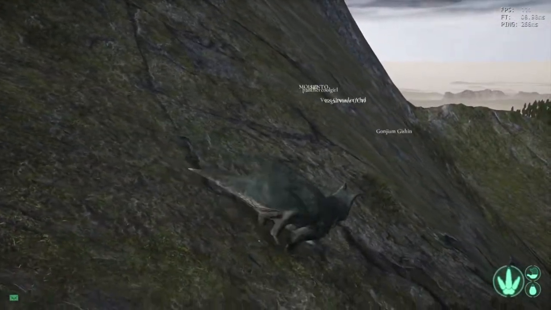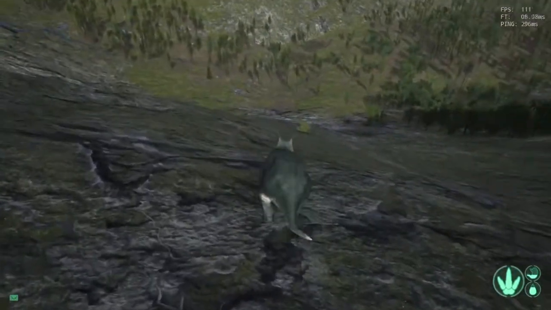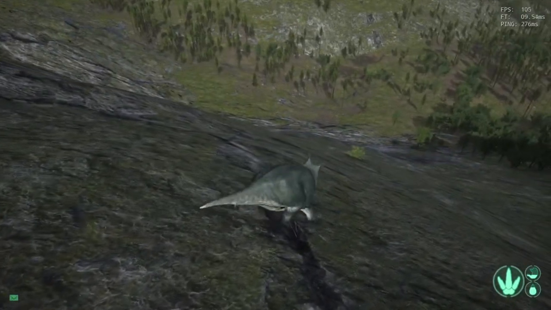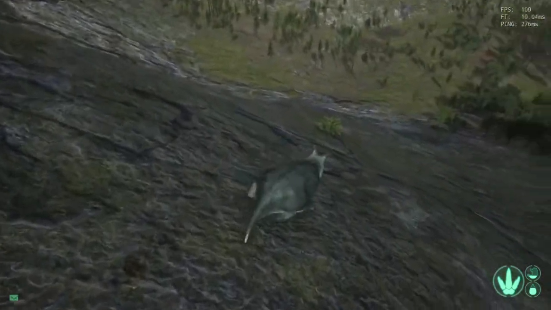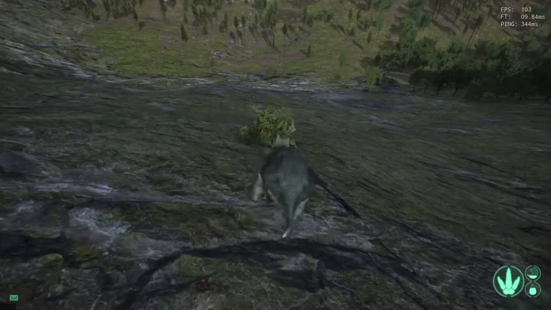I'm gonna have to go over this way. This is like the riskiest thing I've ever done, but there's food right here and I'm gonna go for it. This is terrifying. I think I'm gonna slip and fall and die. This isn't looking too good. If I walk down, I could be safe, but who knows.